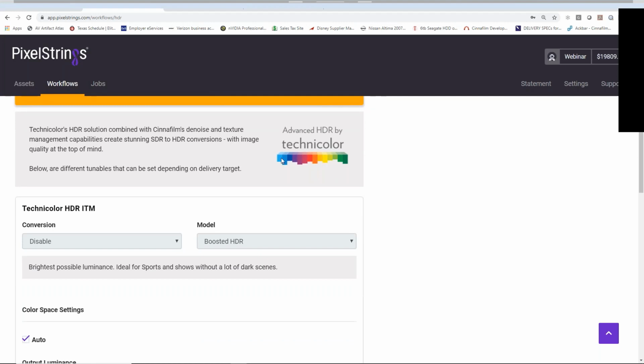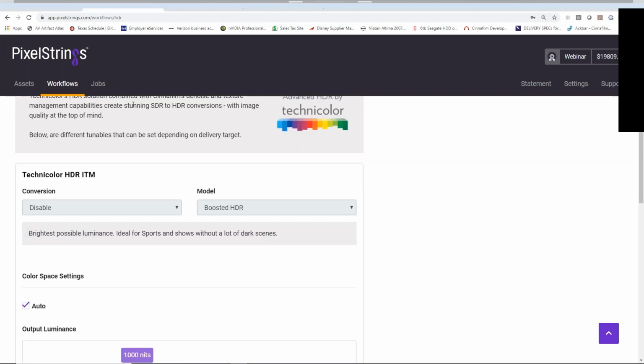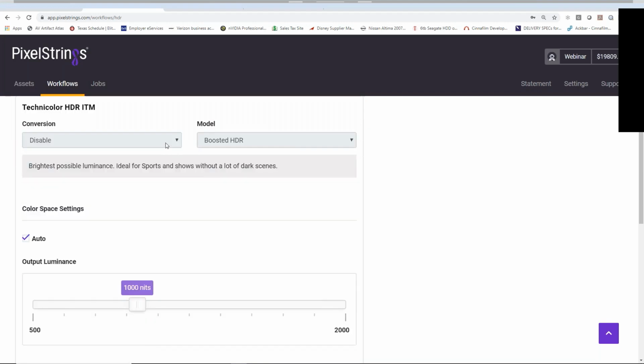This ITM from Technicolor. Let me tell you, this thing is AI machine learning based, and it is incredible. The color tone mapping from SDR 100 nits to 1,000 nits or higher, up to 2,000 nits, is incredibly accurate. Oranges are orange, reds are reds, yellows are yellows. I mean, it's hard pressed to say that the asset did not originate as HDR after it's gone through the Technicolor process. And it's one beautiful thing. It's 100% automated as we've integrated it here. There is an upcharge for this. There is a slight upcharge for it, and Lance will talk about those type of things. But basically, it's pretty simple.